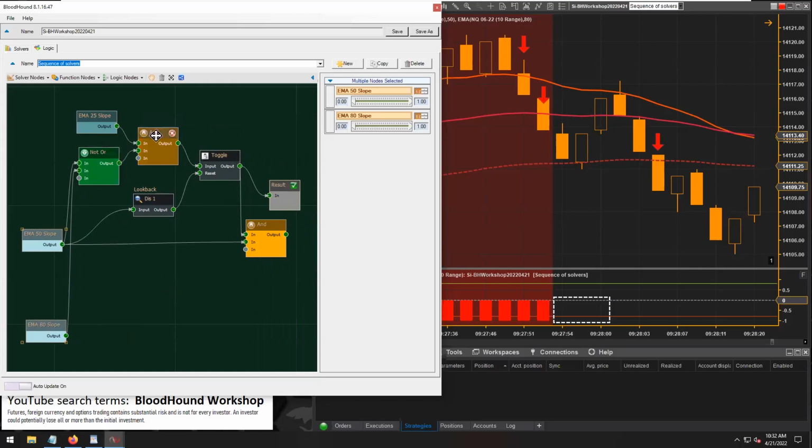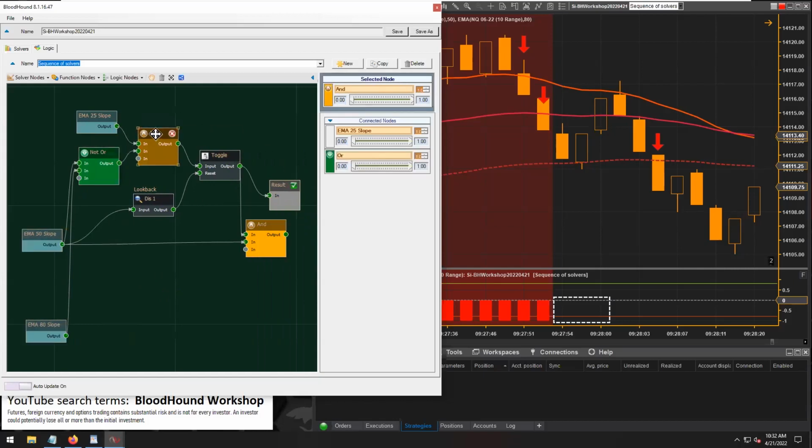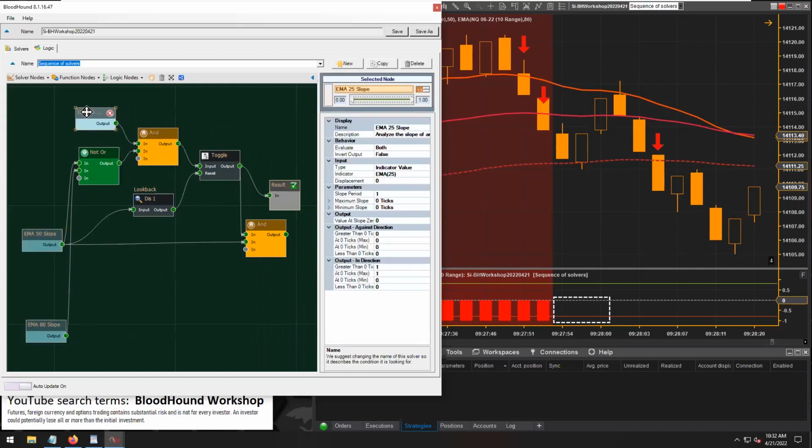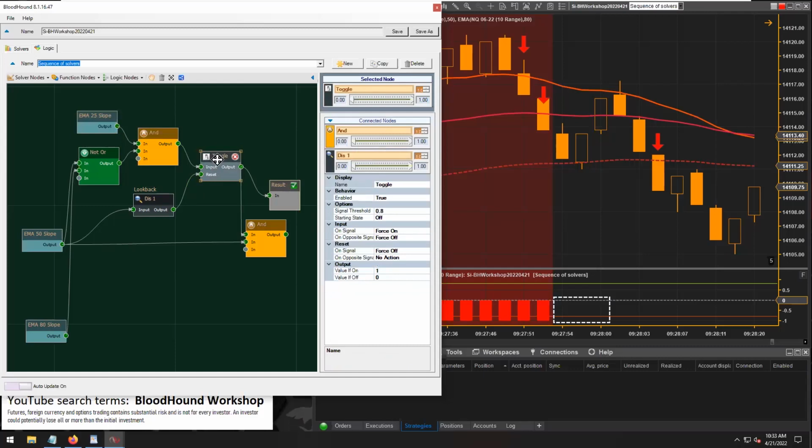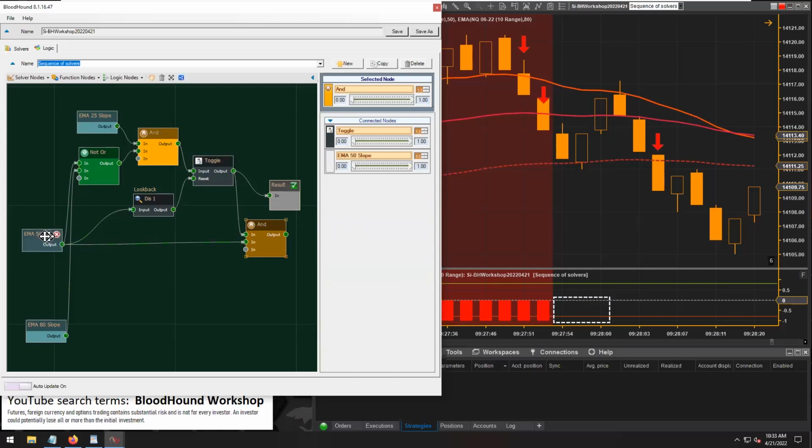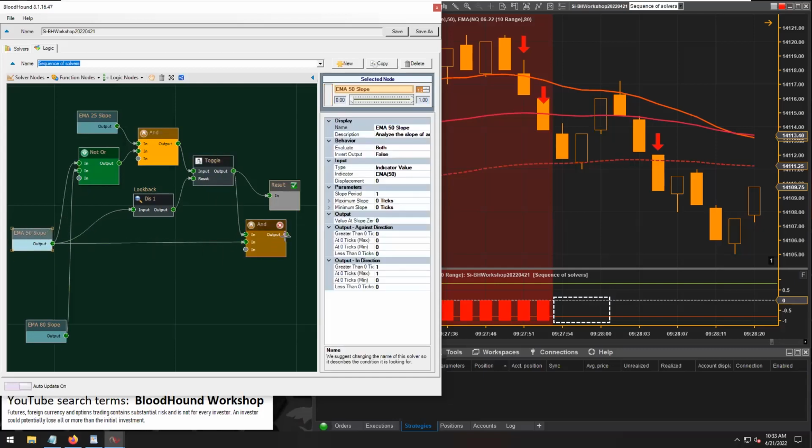So the AND node basically pre-checks that our first solver is the first one to fire off. And then it goes into the toggle node. And then the toggle node, which is our first requirement, is combined with the AND node and the second solver there.